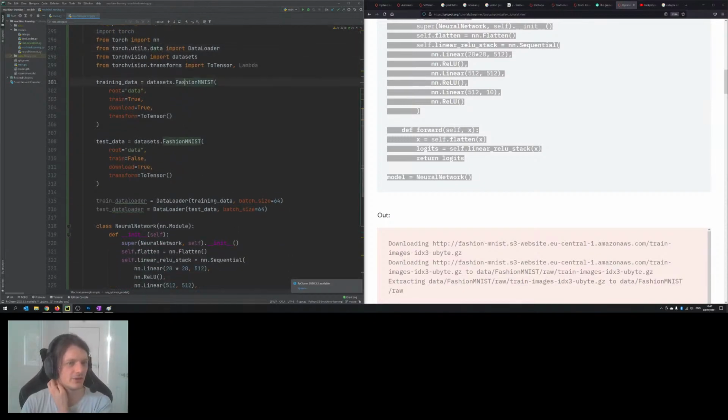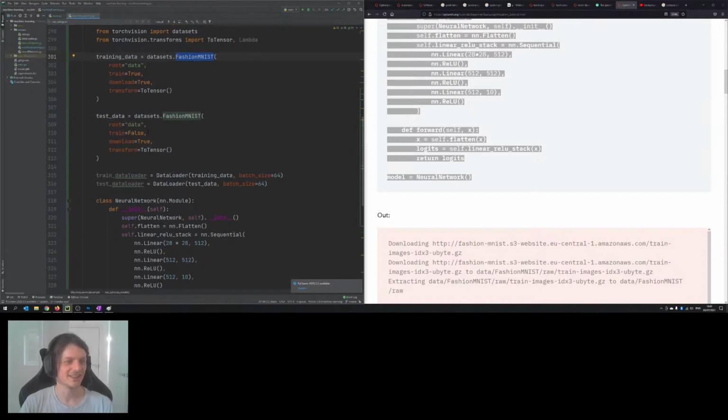So the training data is from the fashion dataset, so it's going to be like trousers and whatnot. One's training, one's not. It transforms it to those multi-dimensional arrays. I have no idea how it does that. Then we've got the data batch size of 64.